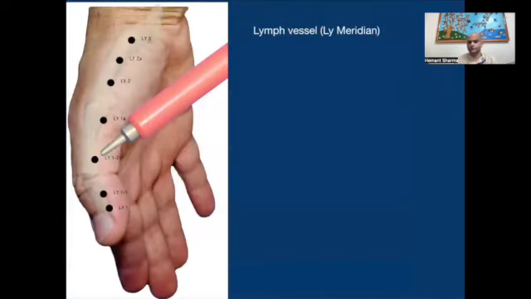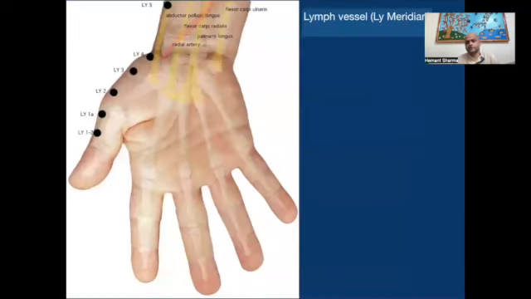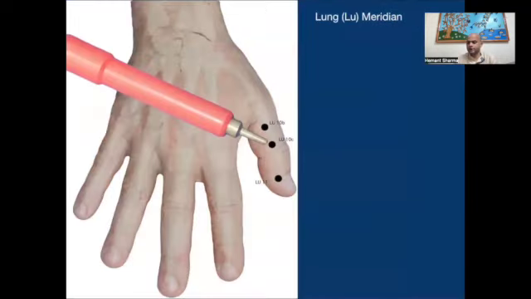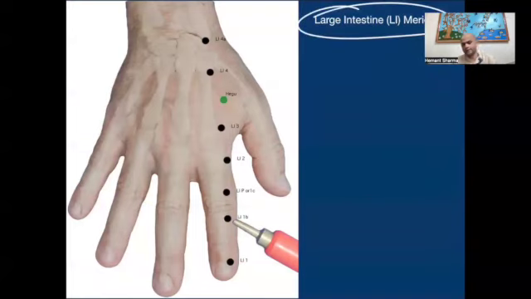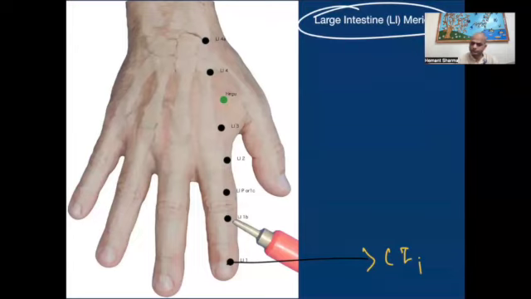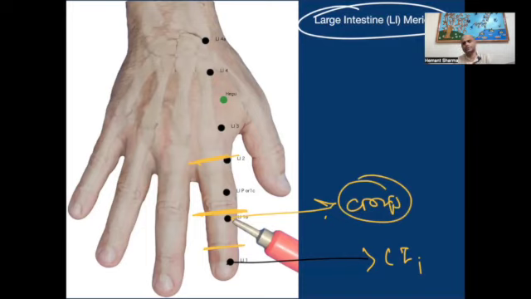If we see the Dr. Bohl points, they are available on the margin of bone. Like if you see this is the large intestine meridian — this is large intestine 1 — and this is the middle joint and this is the upper joint, this is the lower joint. At the middle joint we can see this is the CMP point, and this point can balance the whole large intestine meridian. So if there is any pain and disharmony in this meridian, we can balance it with the help of this point.